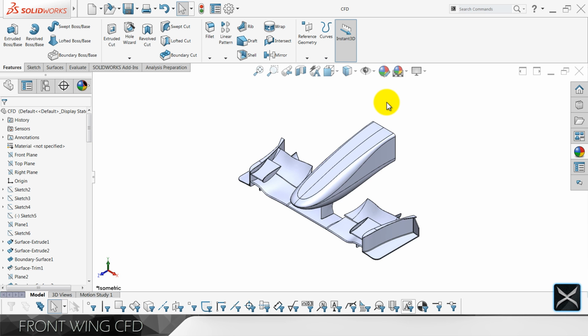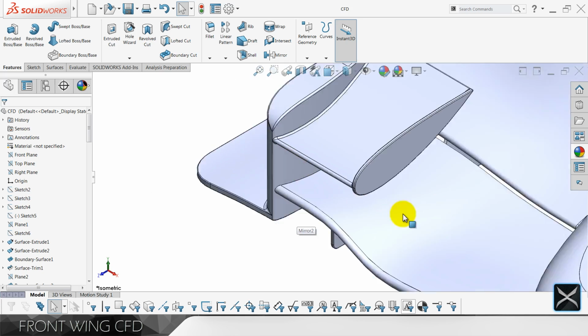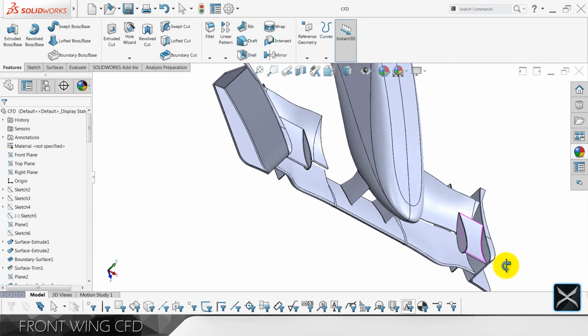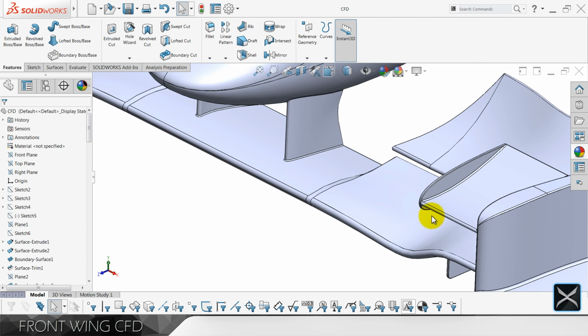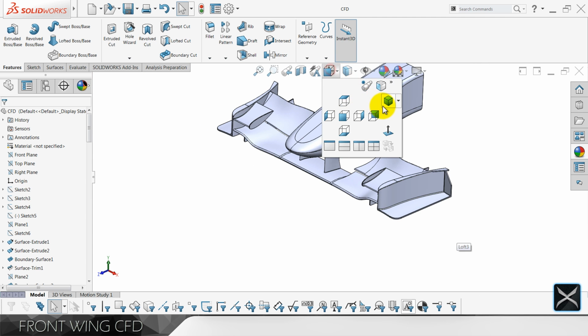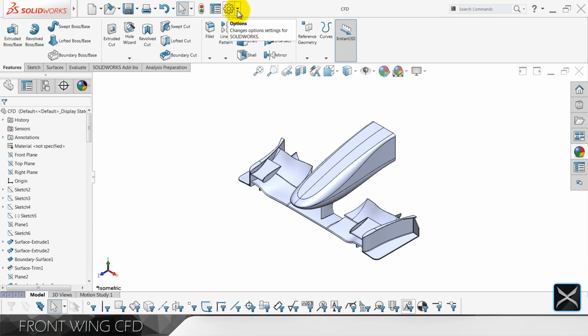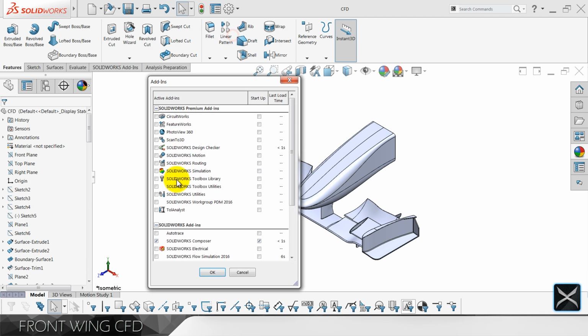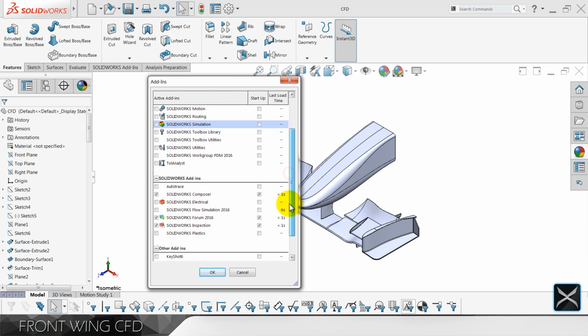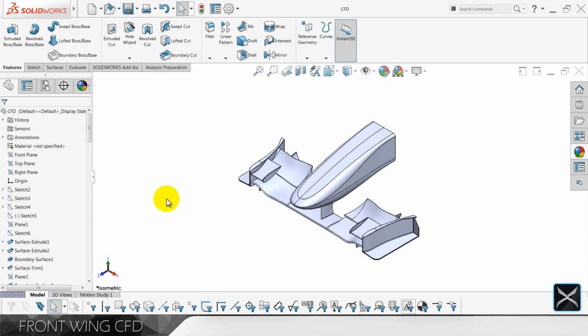This is not gonna be something like a tutorial, but if you don't know how to use SolidWorks Flow Simulation, you should be able to understand and learn because it's easy. I'm using SolidWorks 2016. You should have all the options I have here in previous versions. So we go to add-ins and we select flow simulation.